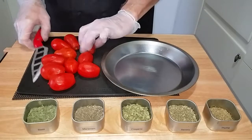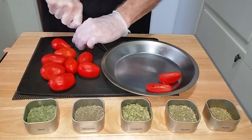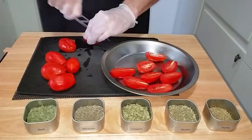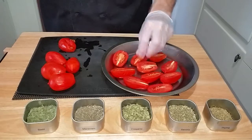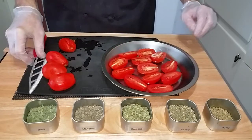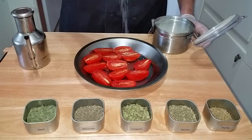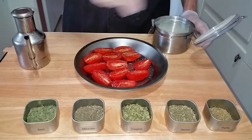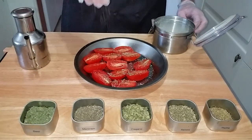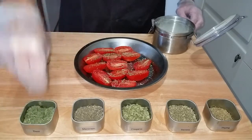The first thing we're going to do is slice all our tomatoes lengthwise and put them in a roasting pan. In my case I'm using this pie plate because I will be placing it into a round tabletop convection oven. Alright, let's go ahead and sprinkle the tomatoes with kosher salt and add our herbs. Once we've coated the tomatoes with herbs to the extent that we like, we're going to add olive oil to coat.